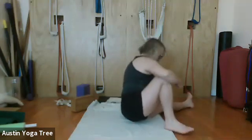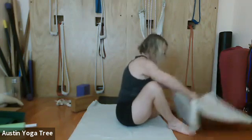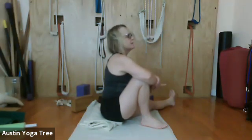Now, when I do that, you see how my back is leaning backwards a little bit? That is not optimal. So I just take a little bit of my blanket and sit up on the blanket, and you should see now I can get up a little bit higher. Okay. I am up a little bit higher, but what I mean is that my lower back can lift up. Okay, so that's Marichyasana. After a while, I maybe don't need it.